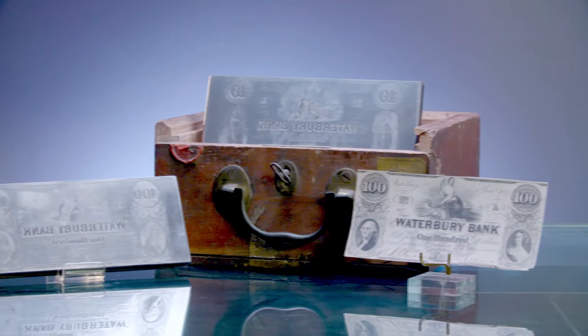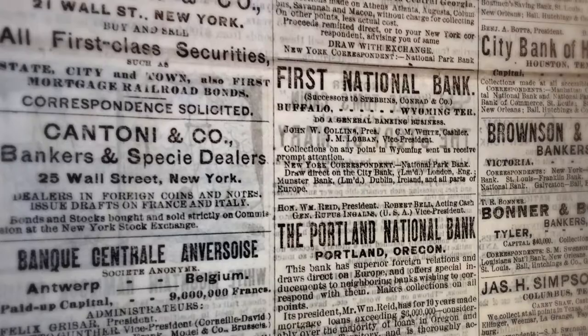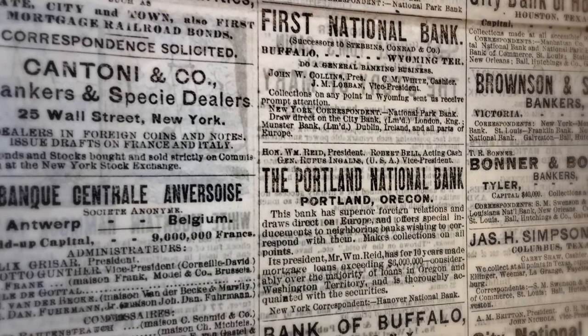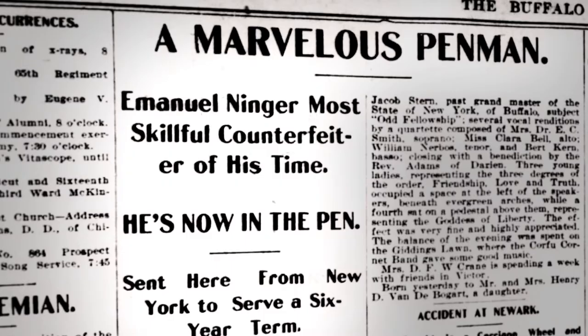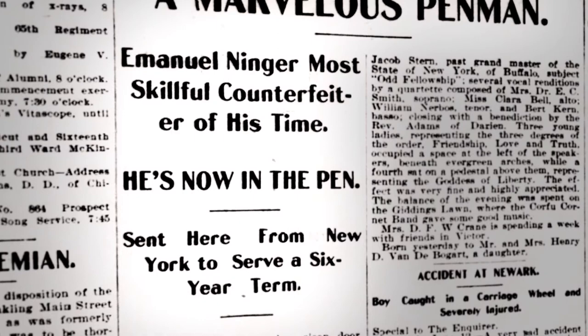As America's market economy extended nationwide, banknotes began drifting farther from their issuing institutions. With more than 1,500 banks in operation by 1860 and more than 7,000 different notes in circulation, counterfeiting had become a serious problem. The resulting chaos was a paradise for counterfeiters like Jim the Penman, who became one of the most notorious forgers in the country.